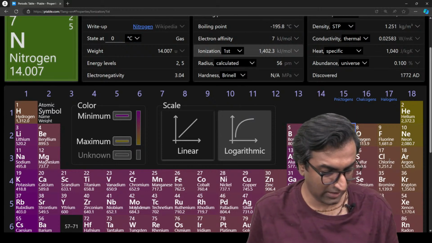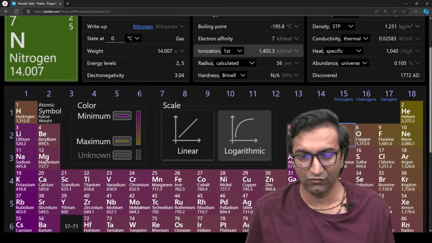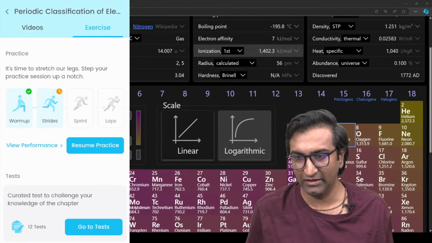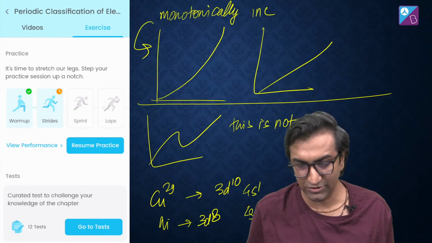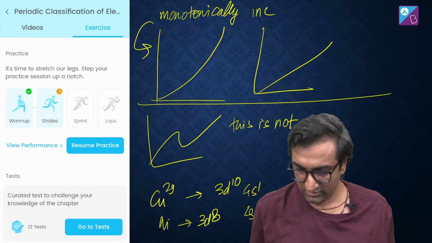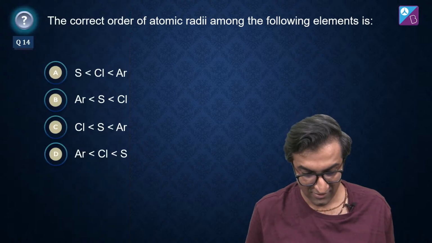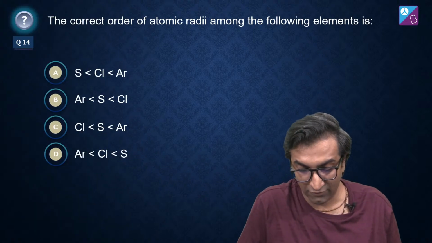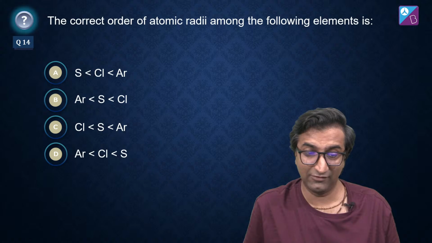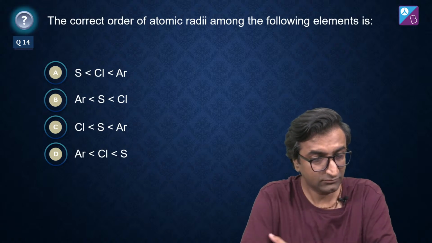या okay, we have cleared this round. Let's go to the next thingy, next question. I have another question for you. Okay, this one's doable, very doable. Try this out. The correct order of atomic radii among the following elements is what? Atomic radii. This is a nice question. I like this question.